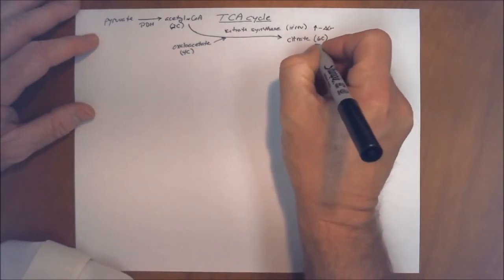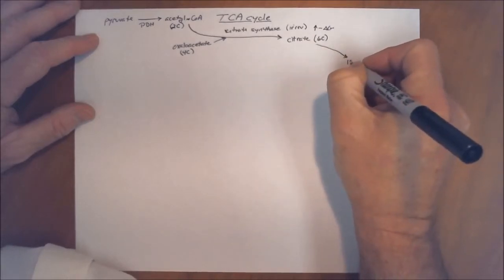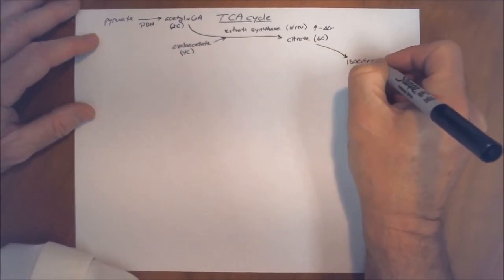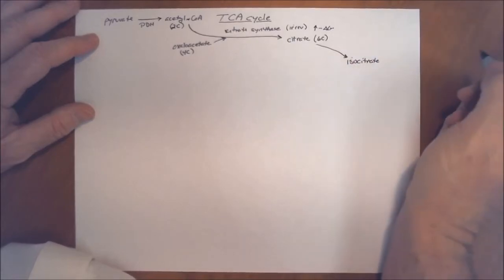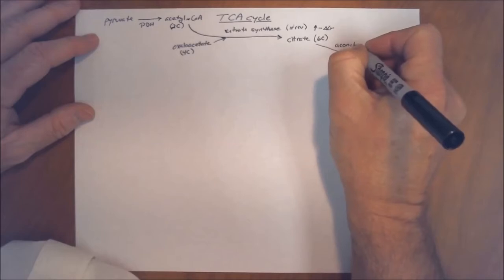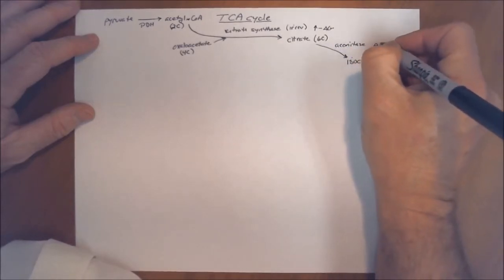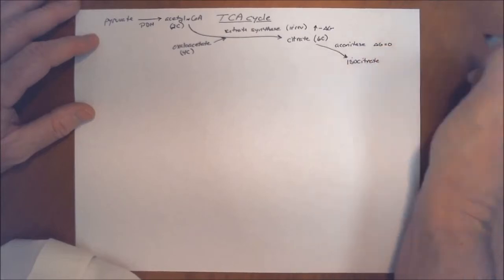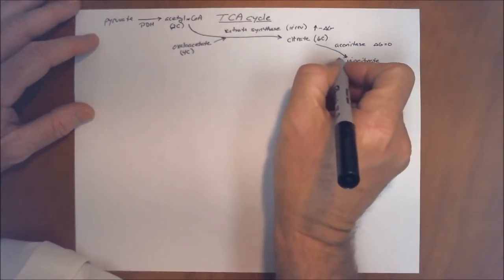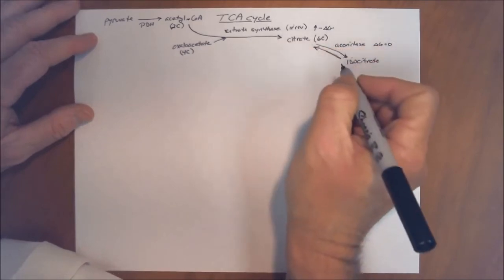Now the next step of this reaction is to generate isocitrate. The enzyme that does this is aconitase. This enzyme has a delta G around 0, which means it's readily reversible depending on substrate and product relationship.